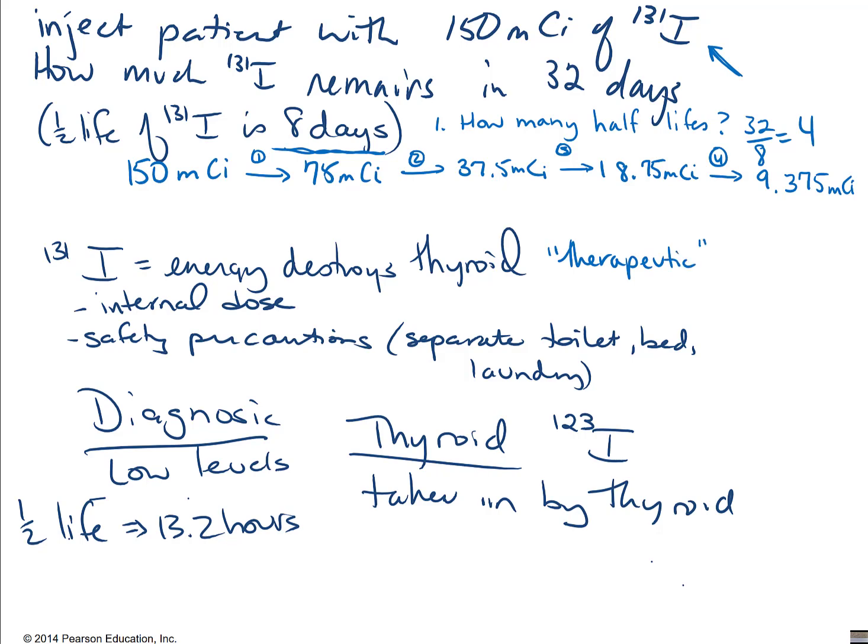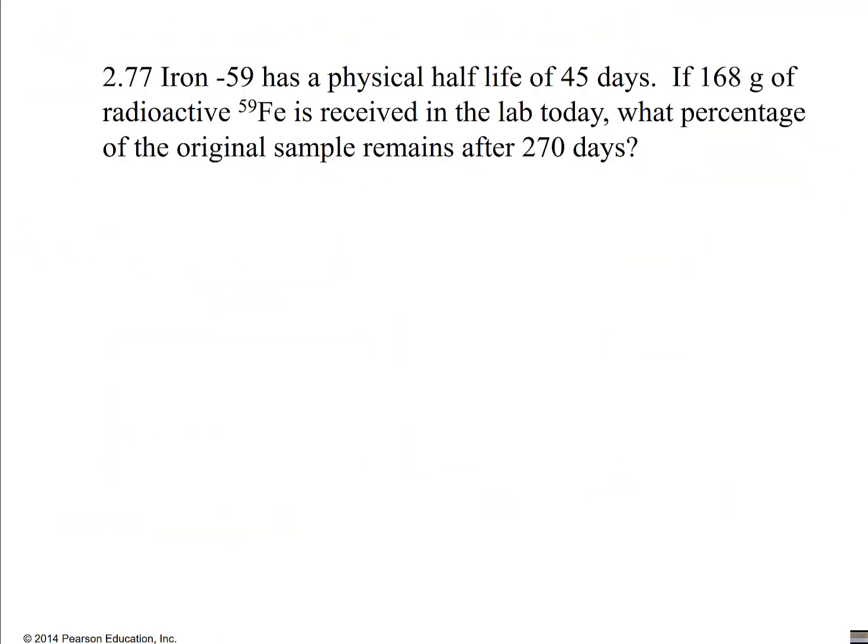But there's iodine 123. There's a second radioactive isotope of iodine, and it only has a half-life of 13.2 hours. So that is much faster. It's going to break down, and it can be used in very low levels diagnostically. So they give you an injection of iodine 123. It gets taken up, and it gets collected in the thyroid. Let me show you the picture.